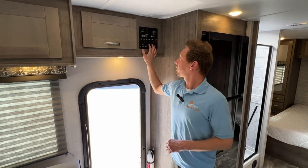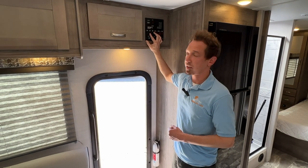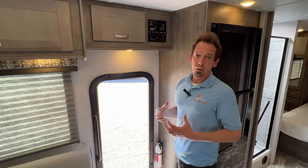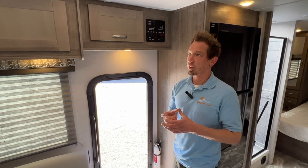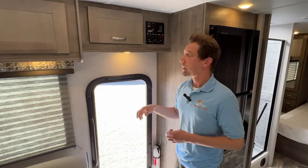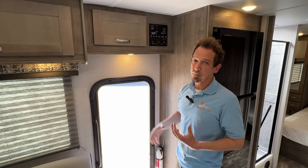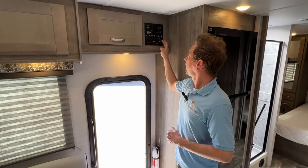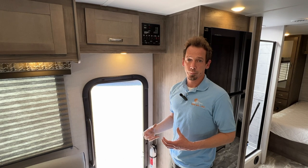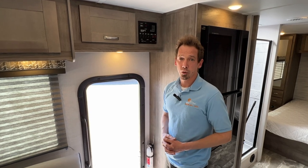Below that, we have several different light switches. The awning light is for the rope light under your awning. There is a step light down above the main battery disconnect. Porch light is above your entry door, and the ceiling light is for the main light in here. There are also touch lights — any light with a little metal ring around it is a touch light, so you just touch that metal to turn it on and touch it again to turn it off. Water heater switch runs off your propane — just flip that on and it takes about 20-25 minutes to heat up that six-gallon tank. The last switch is for your water pump — once you flip that on, it builds up pressure in the system and turns off. When you turn the water faucet on, you'll hear it kick on again. That's what you'll need to use the onboard water tank.